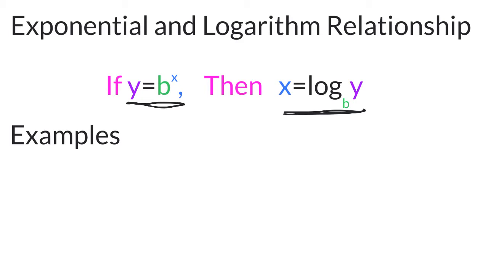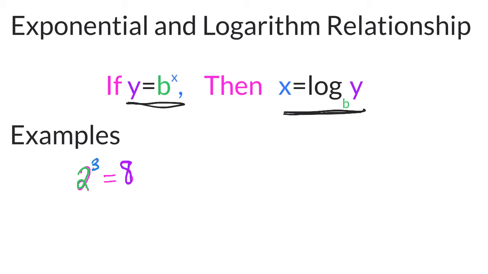The first example is going to be 2 to the third power. Now 2 to the third power equals 8. This is an example of an exponential function and how we can easily rewrite this into a logarithmic form. Looking at this, I'm going to change my colors so that the 2 is in green because it is the base of that exponential. I'm going to change the 3 to be in blue because that is the exponent. And I'm going to change the 8 to be purple because that is my y value.